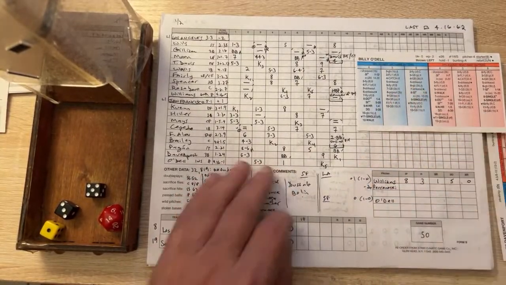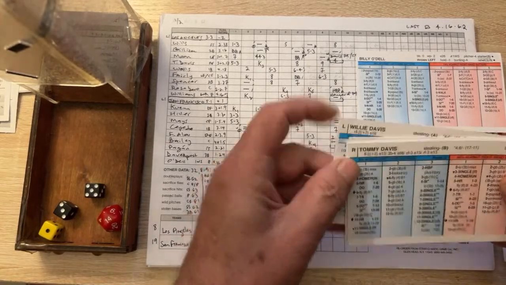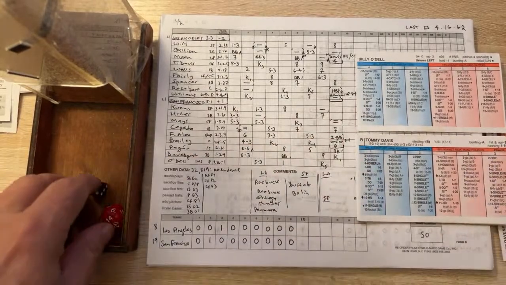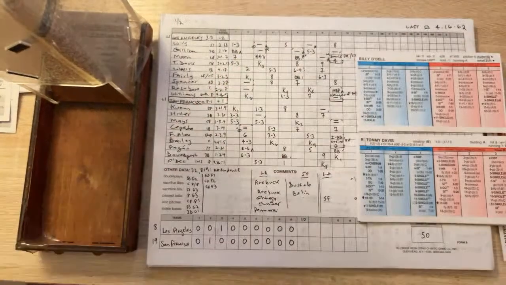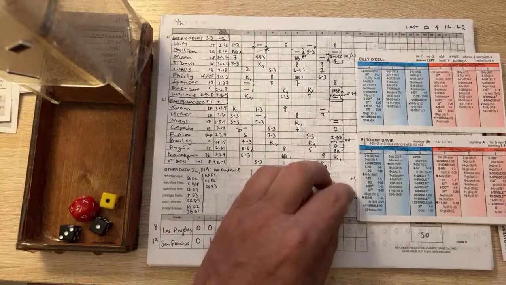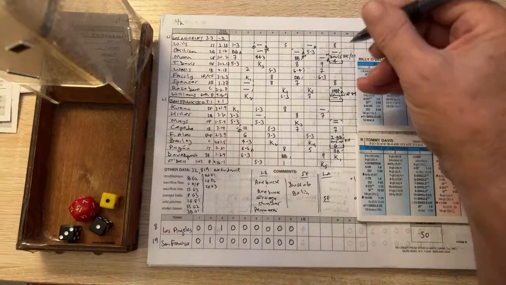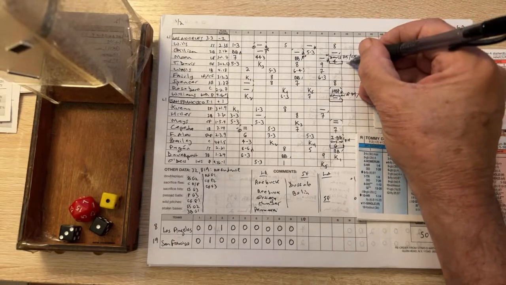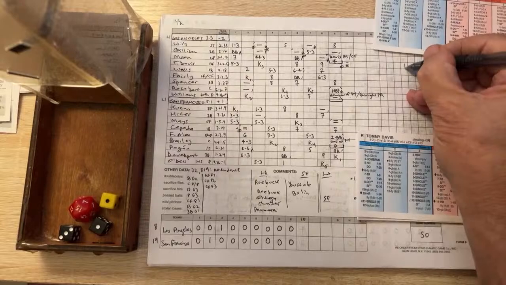O'Dell on the mound. Leading it off will be Tommy Davis. Davis steps into the batter's box. The pitch from O'Dell. That's 1-4. It's hit deep by Davis. Back deep in left field. And it's gone. Tommy Davis has just hit a home run to put the Dodgers ahead 2-1.